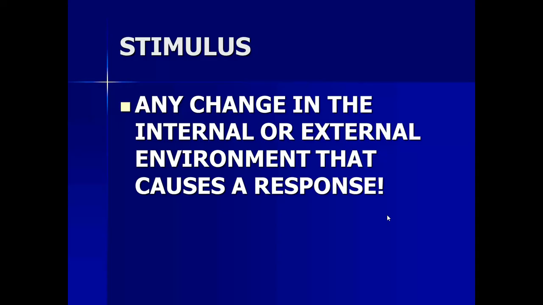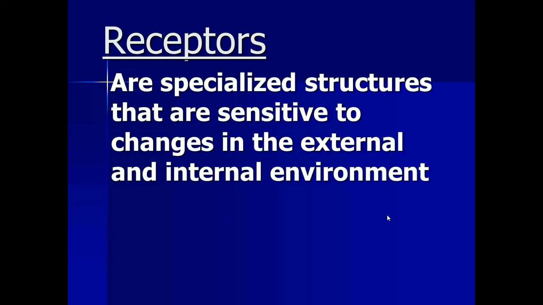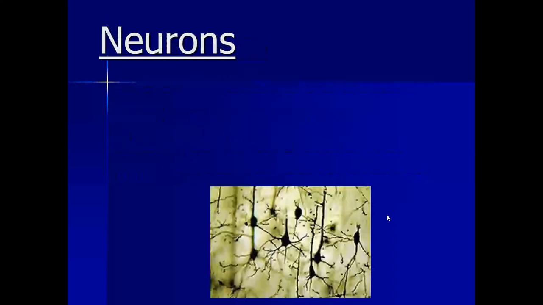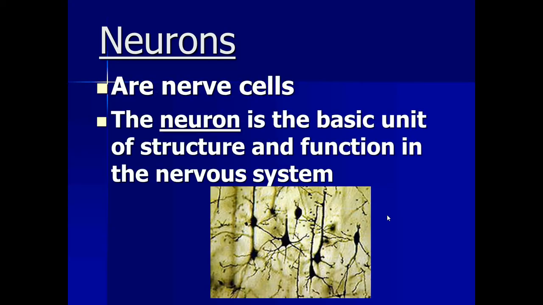And what does it react with? The stimulus reacts with a receptor, which is a structure within your body that transforms environmental stimuli into nerve impulses. So nerve impulses begin with receptors based on a stimulus. These stimuli are then transmitted via the neurons to the central nervous system, and it's the central nervous system where the decision-making happens. So you see the definition there.